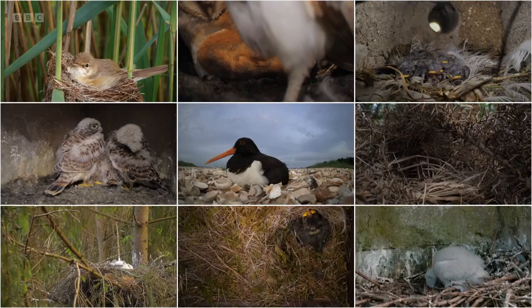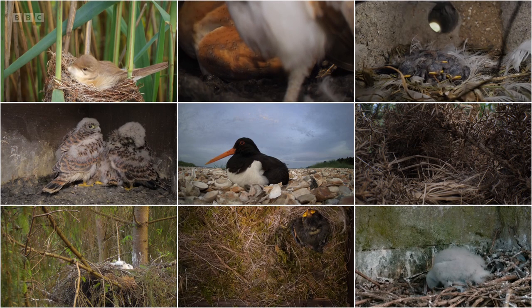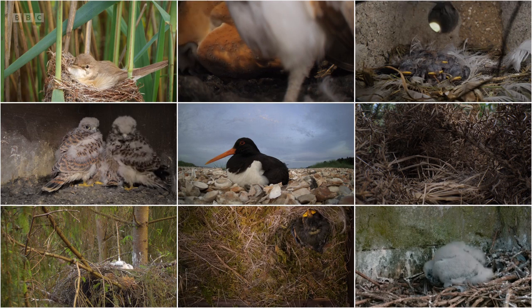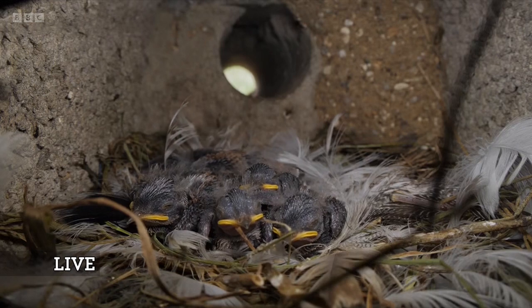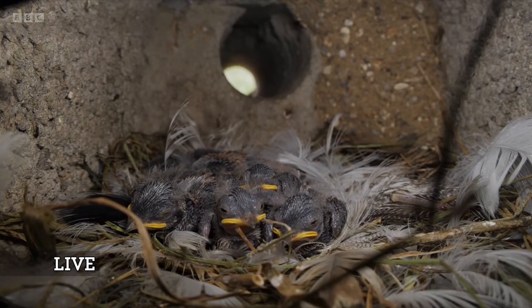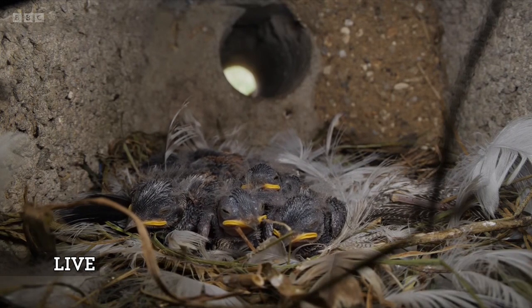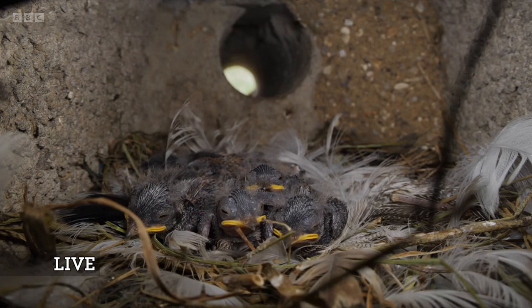And that's our new nest that I'm going to show you now, because we've never had this nest on the programme before on Springwatch. So it's new to Springwatch. There are all our different nests that we've got, and I'm going to take you to the sand martins. There we are, that's inside the sand martin nest. We've got 5 little chicks there, and as I say, we've never been able to put a camera in a sand martin nest before because they normally nest on cliffs, so we can't get behind the cliff.